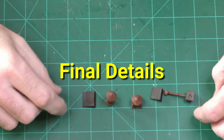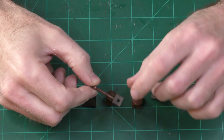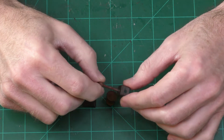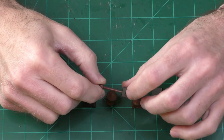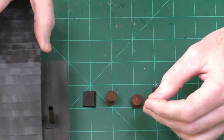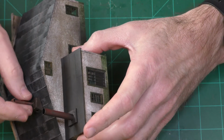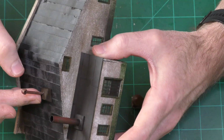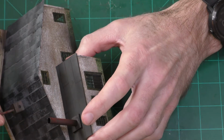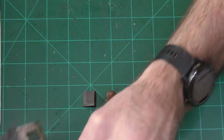These are my other roof details. This stovepipe base actually did come with the kit, and it was odd because this hole is in the wrong side for the angle to match the roof. So, for example, like that, for it to be straight, you have to use this shallower slope. If you were to do it this way, it just doesn't fit the slope of the roof.